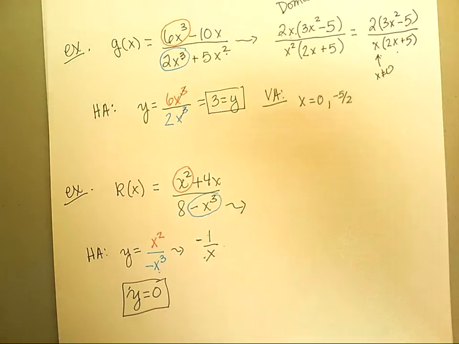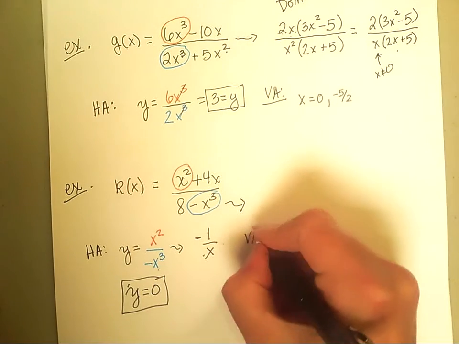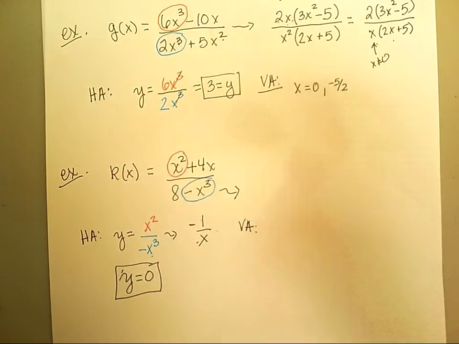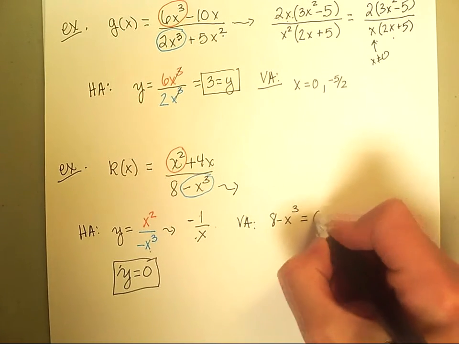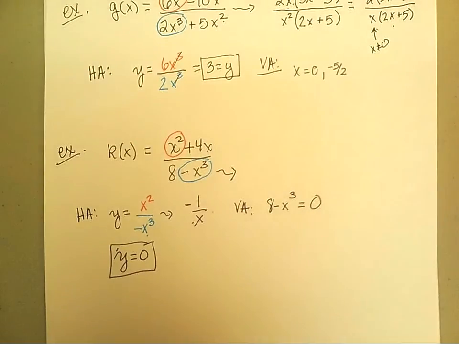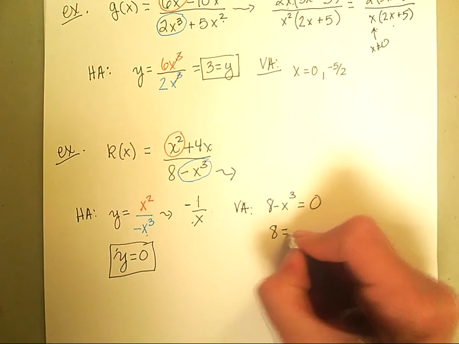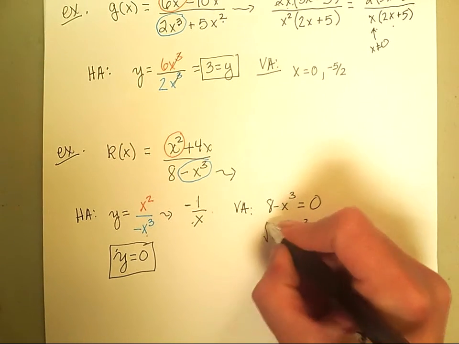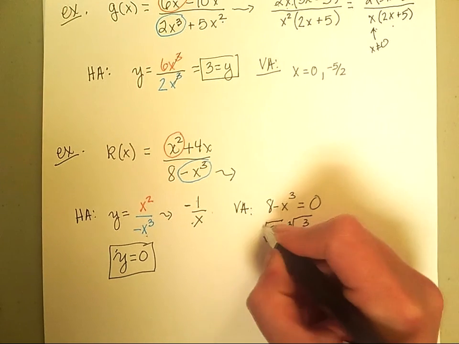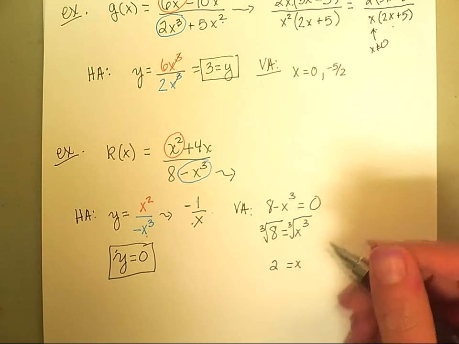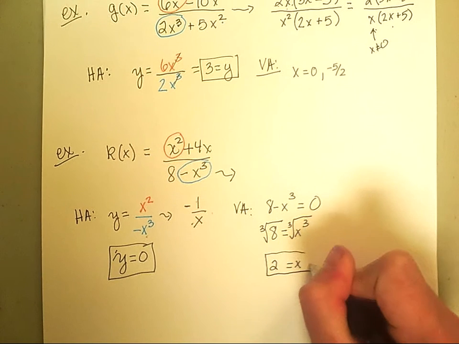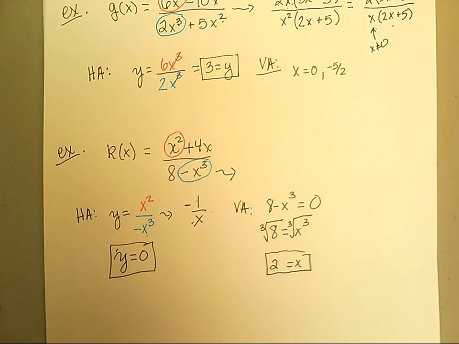Here we got a constant value because the numerator and denominator were of the same value. Okay. All right, now we want to find any vertical asymptotes. Okay, so we know that the denominator cannot equal 0. Okay, so we take it out and we're going to set this equal to 0. Okay, so now let's solve this. So 8 is equal to x cubed, and now I'll take the cube root on both sides to undo this to get x is equal to 2. So we'll get a vertical asymptote when x is equal to 2.